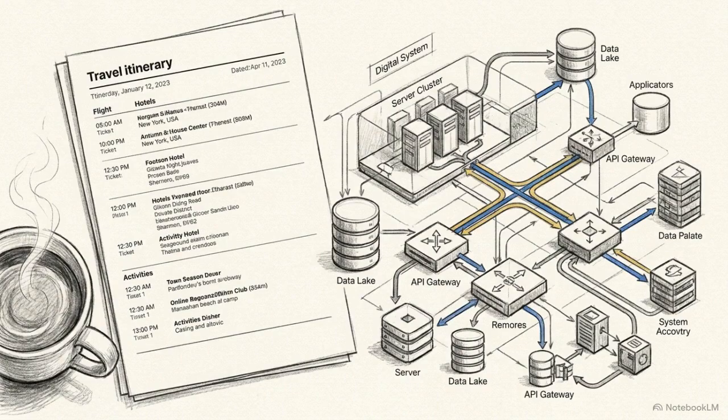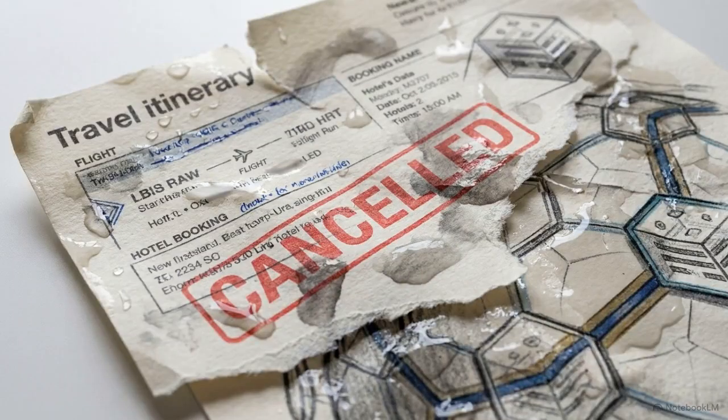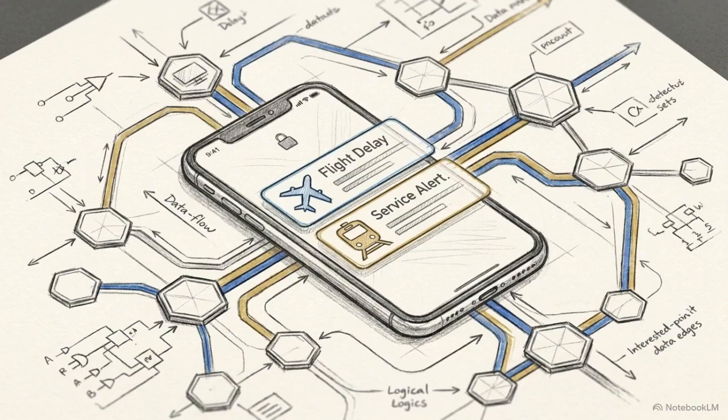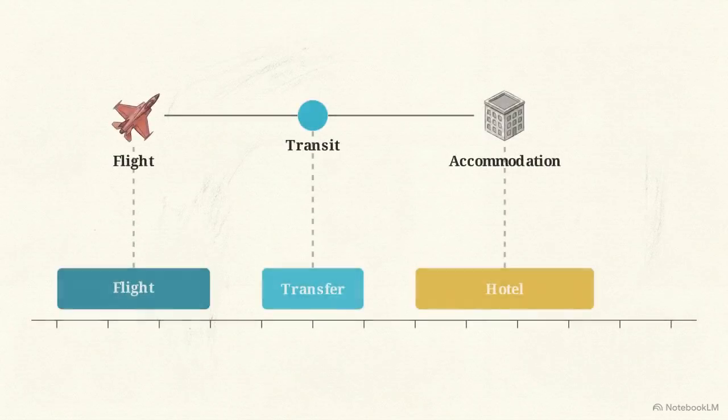A storm rolls in, or a train is canceled, and a static planning document instantly loses its utility. The platform manages this through an event-driven architecture. It ingests live webhooks, push notifications from airlines and transit authorities to monitor the operational status of every frame on the timeline. When a disruption hits this flight node, the system triggers a replanning cascade.